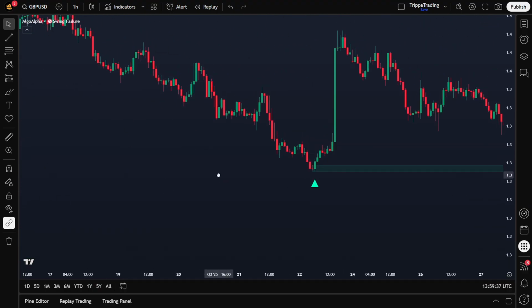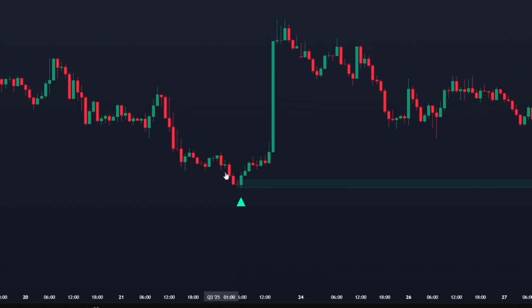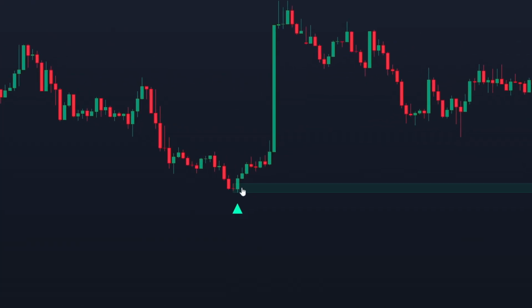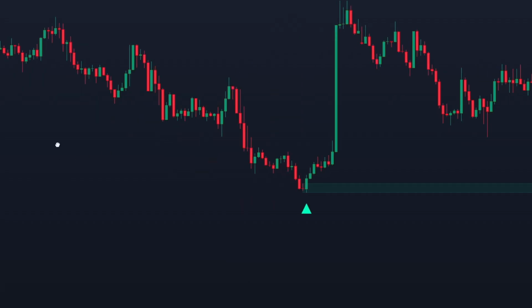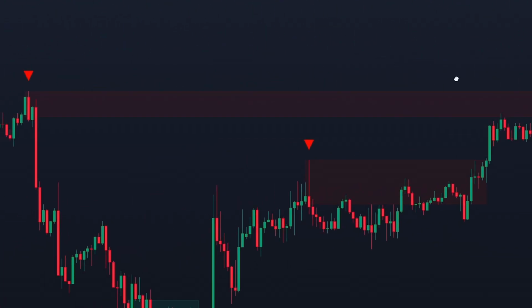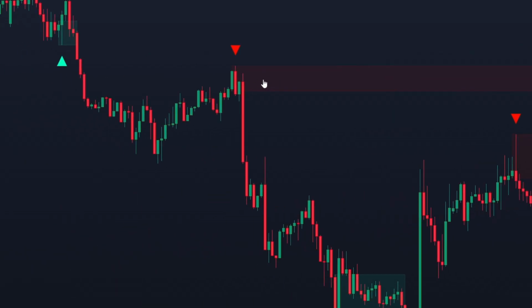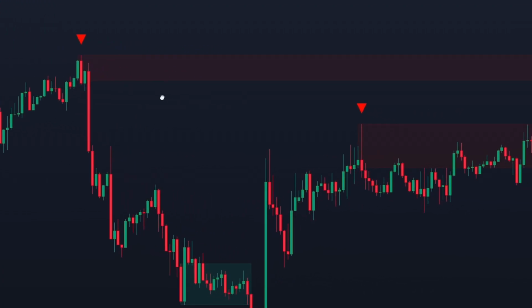The way to use it is straightforward. Watch for price entering these zones. If you see a bullish zone forming and the arrow pointing up, it's a potential reversal. Stops can go just below the zone, and targets can be the next resistance level. On the bearish side, watch for the red zones. When price taps into them and rejection shows, you can open a sell position with a stop loss above the zone. It's very effective on forex markets, especially during volatile sessions.